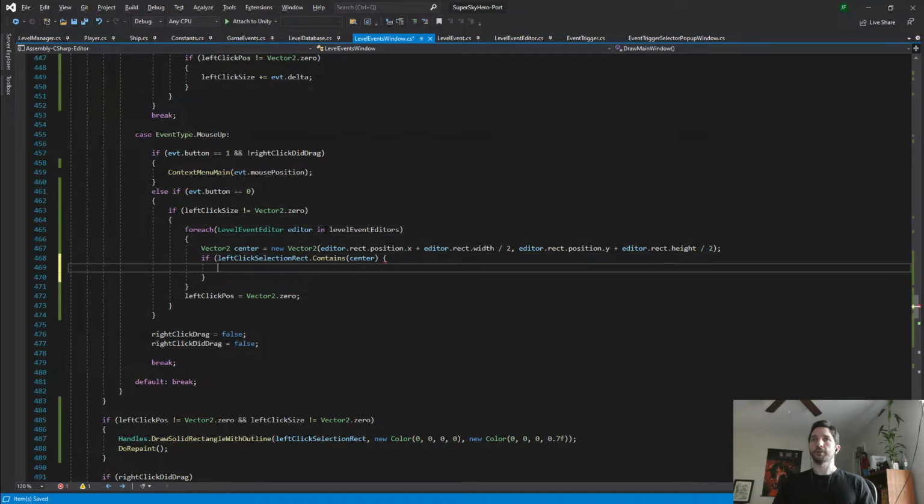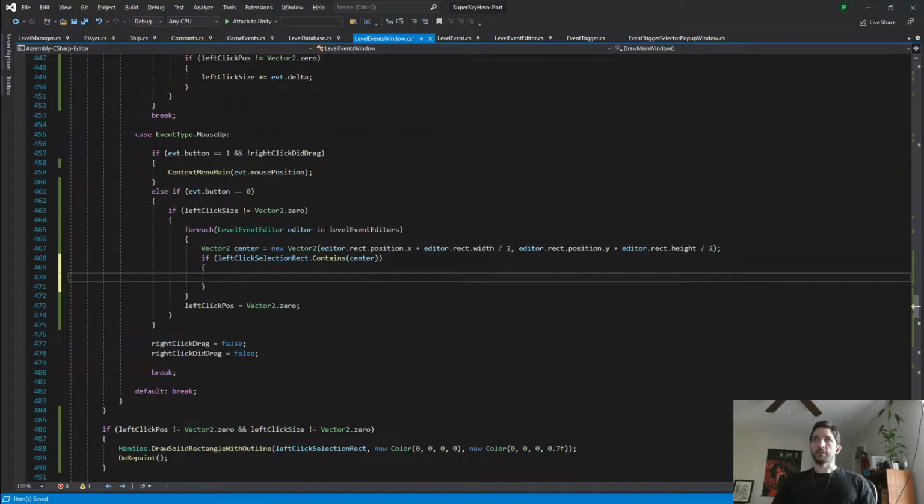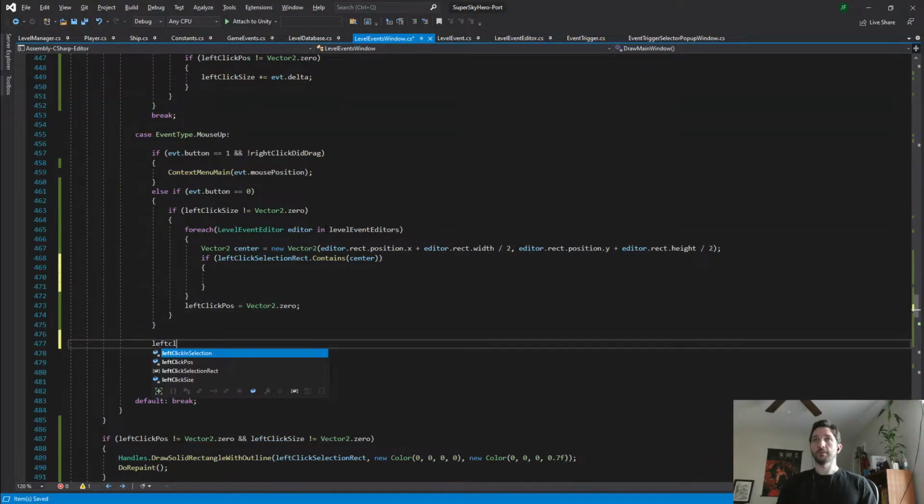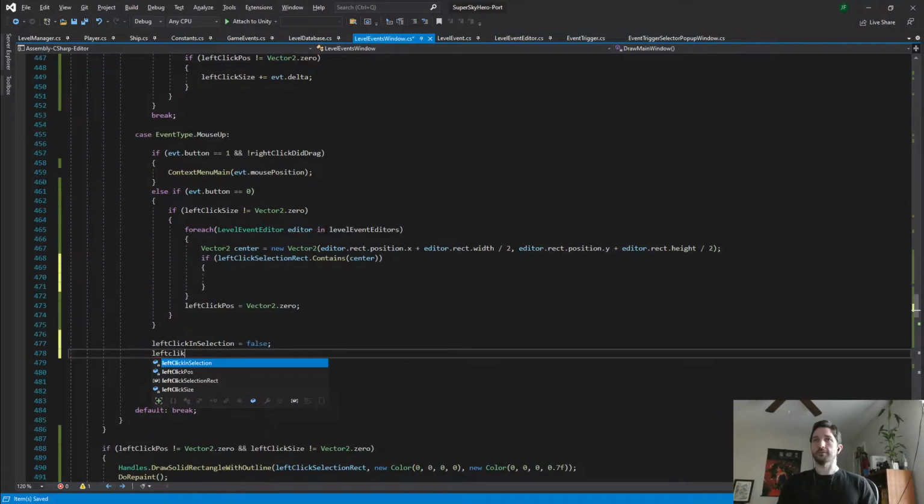I'm pretty sure my selection would have been cleared by now, but let's see, because I think I manually cleared it on the initiation of the left click. And I guess after everything's done, left click in selection is not false. Left click.